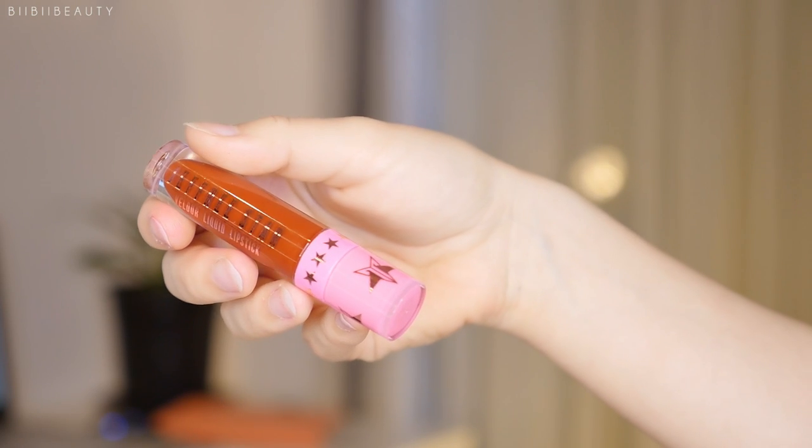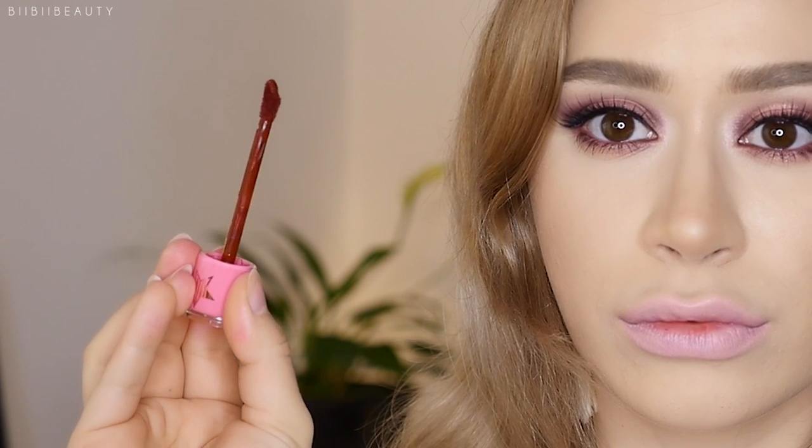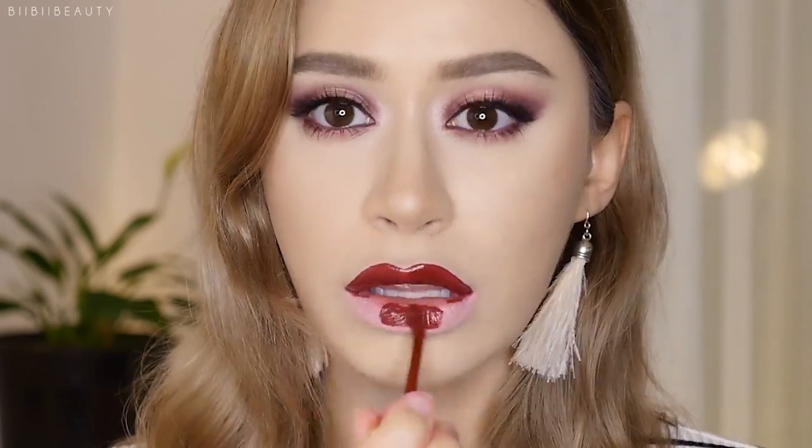Here we have Unicorn Blood, which is another one of the all-time bestsellers from Jeffree Star's collection. It actually took me so long to get my hands on this shade, but I finally was able to get it during the 2016 Christmas season, and I have been in love ever since. It seriously is the perfect red for me. It's more on the warm to neutral undertone side, making it suitable for most skin types, and it's just the perfect level of darkness — not too bright, not too dark, and extremely wearable for winter seasons or if you have a special occasion.